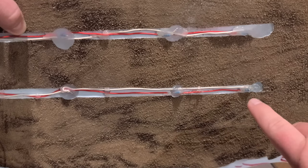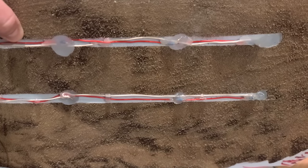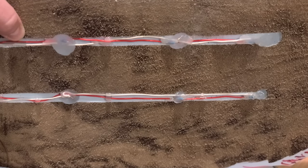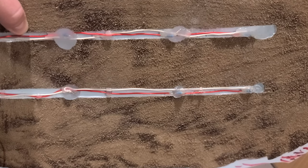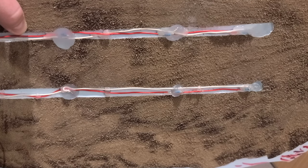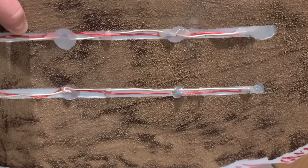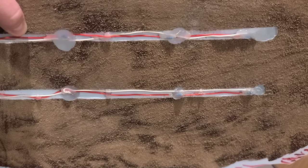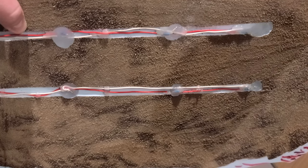What I ended up doing is just running a wire all the way through and then stripping a little spot open for it and soldering the LEDs to those wires that way. And that's the way I should have been doing it to begin with. And I'm glad I got smart and started to do that.